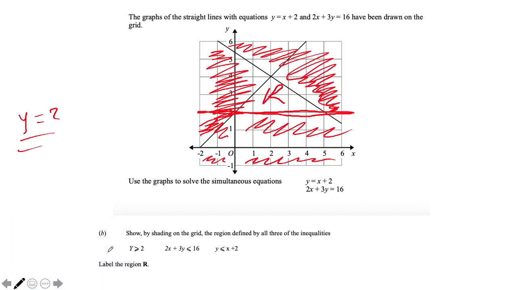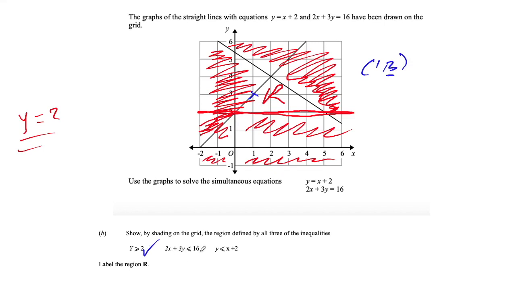So I'm going to change my color. I'm going to take this one, so we've got 1 and 3. 1 and 3. So it says y is greater than or equal to 2, while the y value in this scenario is 3, so we know we're fine on that inequality.